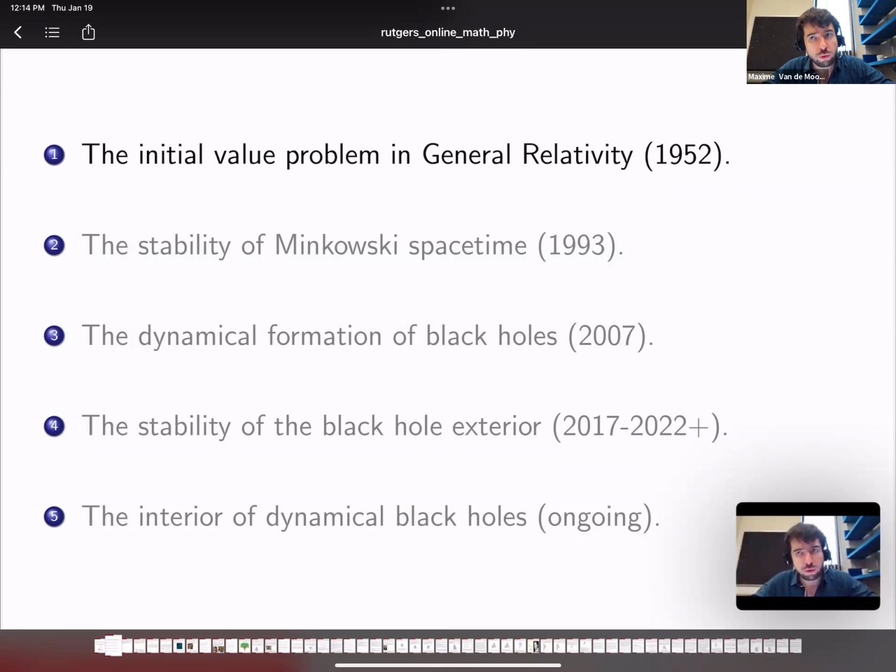And this has proven tremendously successful, in fact, in mathematical research, with many impressive results in the last decades. So I thought I would give you a selective history of some of them. Of course, this goes through my subjectivity. This is by no means a complete or comprehensive story of everything that's in dynamical GR. But I wanted to give you a few landmarks which I think are important and which shaped the research in this field.